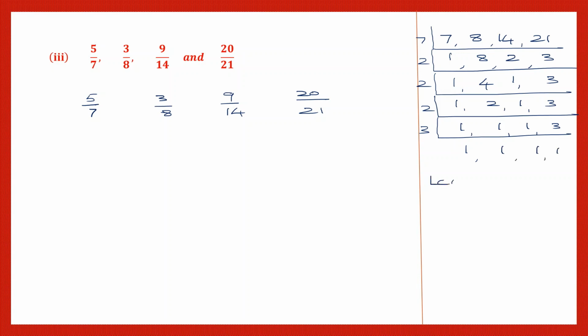Now let's find our LCM. LCM will be 7 into 2 into 2 into 2 into 3. So here what we'll do is we'll multiply all the 2's first. 7, 2 twos are 4, 4 twos are 8. So this is 8. So 7 into 8 into 3. 7 8s are 56. 56 into 3. So let's multiply that and see. 56 into 3. 3 6s are 18. Carry 1. 5 3s are 15. 60.